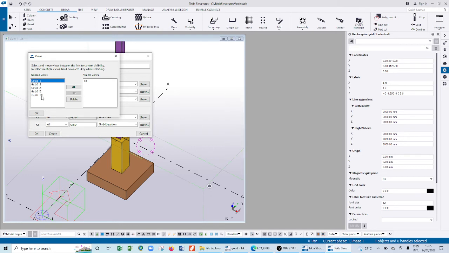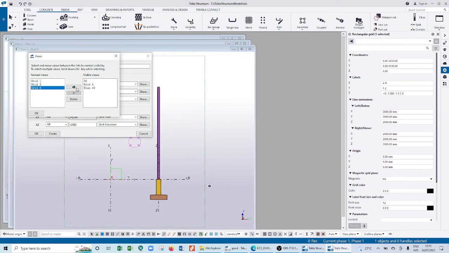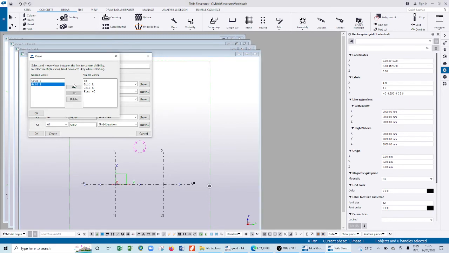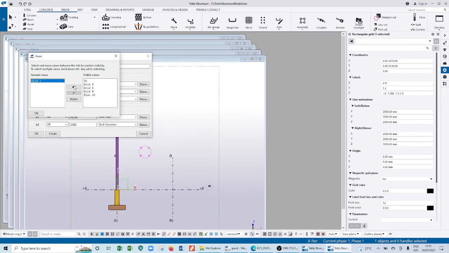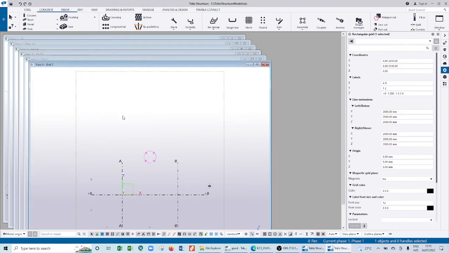So this shows me that when you look at what we're having, we have the plan, elevation, you click on it, press next, then you click on along grid line A, next, along B, next, grid 2, next, grid 1, next. All those drawings are created, then you press OK, press OK.